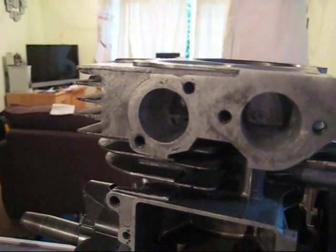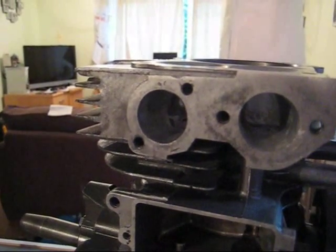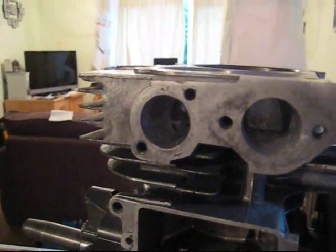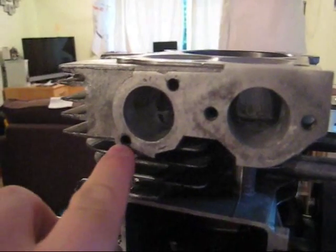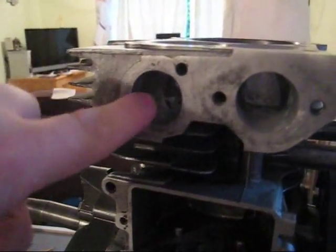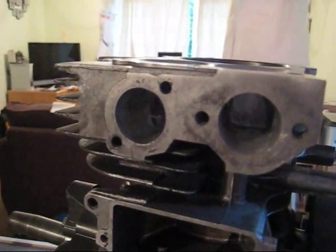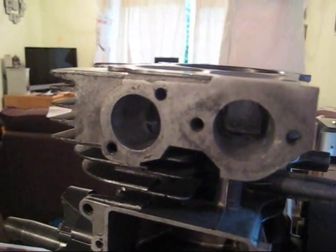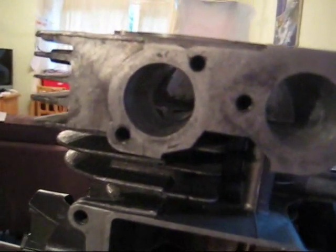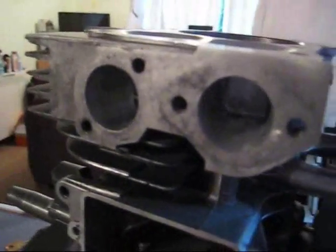The exhaust I didn't port out a huge amount — it was already quite big to start with. I just took the threads out that were in there, because you could either have the option of an exhaust that used the mounting holes or a thread going in to screw in one of the mufflers. So I ground out the thread and then blended that in, taking that same diameter all the way through up into the combustion chamber.